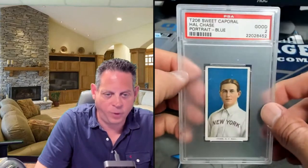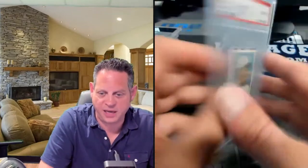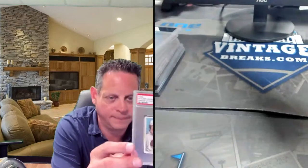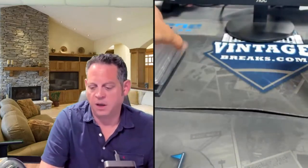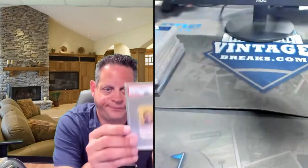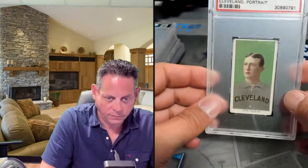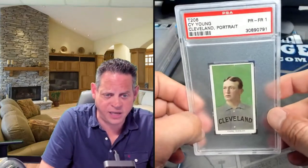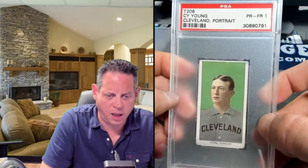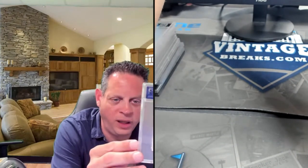Hal Chase blue portrait. One of the better cards in the collection — Walter Johnson hands at chest, polar bear back. A little bit more of a difficult back. Walter Johnson portrait. Here's a nice looking T206 Cy Young portrait — really good looking green background, solid. You can see from the back there's some creasing and wear, but a really solid looking one.